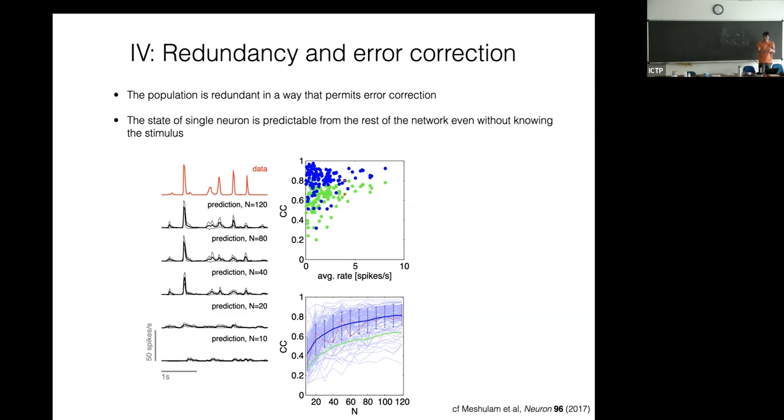Where does this estimate of 200 to 300 come from? It came from looking at how redundant the neurons are. In another experiment, you can stick electrodes in, or you can use arrays that are more spaced, so you don't see all the neurons, but you can see further away. And you can ask how correlated the neurons are at this distance, at that distance, as they look at natural movies.